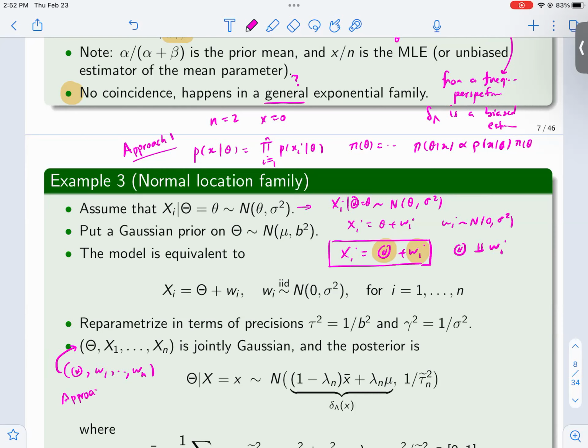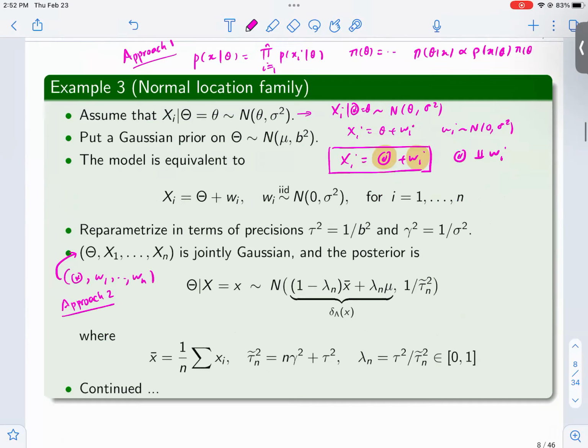via the properties of the multivariate Gaussian distribution and the conditioning in that, to figure out that the posterior is going to be Gaussian, and I can again write down the mean as a linear combination of x bar and mu. Mu is the prior mean, x bar is the MLE, the frequentist estimator, the UMVU, etc. And you can see that this is going to be my Bayes rule on the quadratic loss. It's the posterior mean. And it can be written as a linear combination. It's called, in fact, a convex combination.